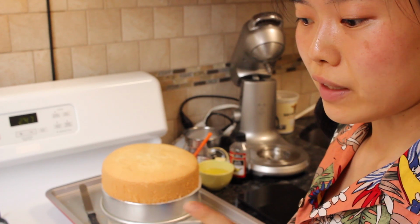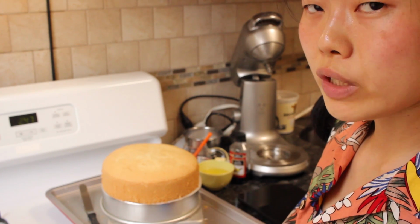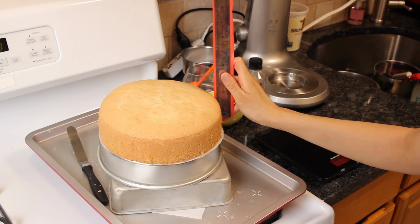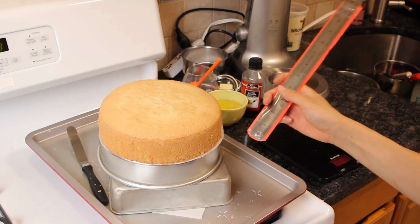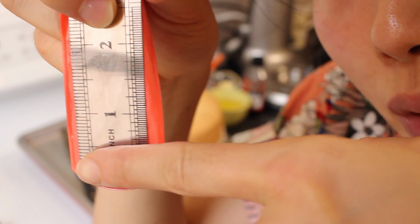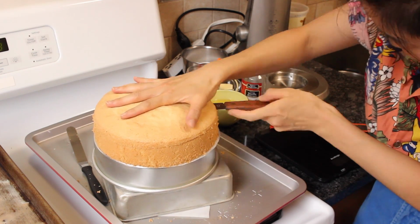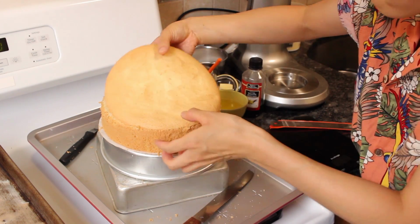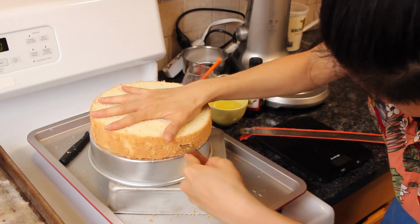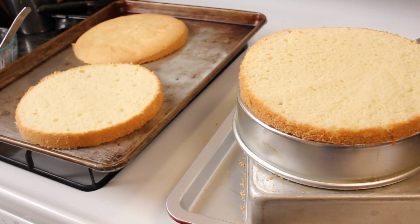Now all I have to do is decide, do I want a 3-tier cake or a 2-tier cake? I wanna go 3, but hubris. This cake is just a little bit taller than 1.5 inches, meaning each layer will just be about 1/2 inch. Do we believe in me? Each layer will just be the width of my index finger. It's not very even, but I did it.